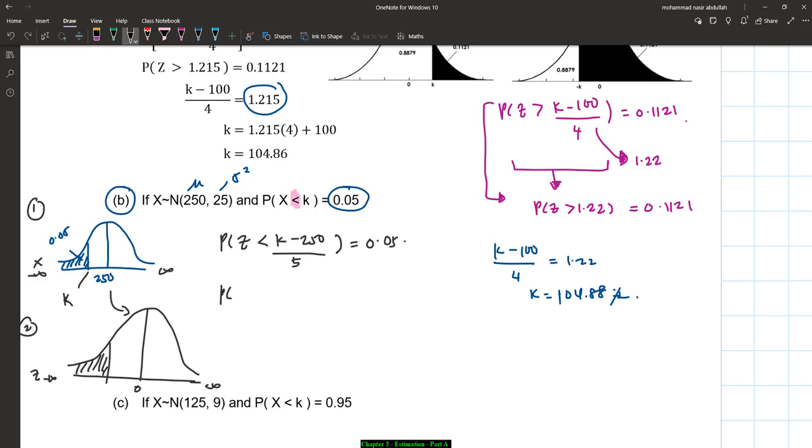So this one we already use the k value, right? K will represent the value of k here. If you convert to z, let's use another symbol to not make our life complicated or confused. Let's say j. Understand? So now we want to find the value of j. The value of j is also equal to 0.05, so the area on the left hand side is the same. This is negative j, this is j. This is 0, negative infinity to infinity.